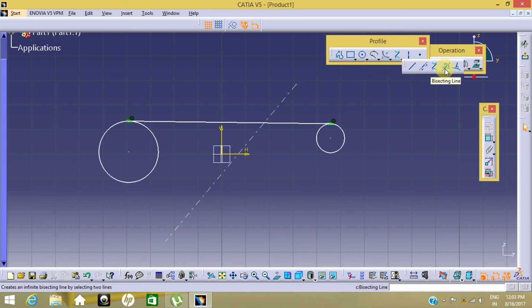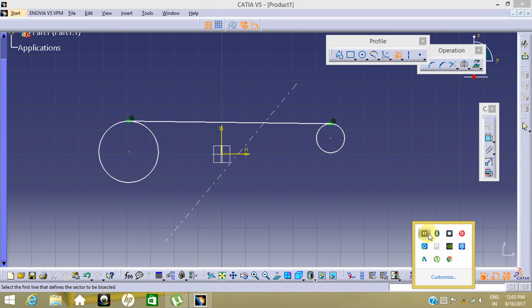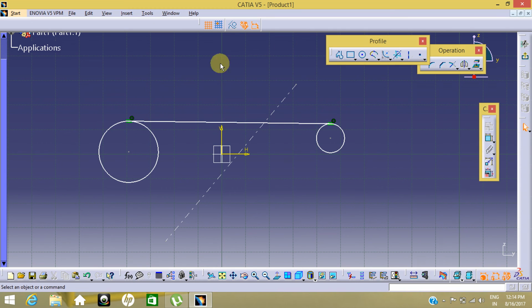Now I'm talking about how to create a bisecting line here. That is a line that cuts the intersection point between two profiles. So click on the bisecting line, click on the first profile and click on the second profile. You can see a line has been generated at the intersection point between the two profiles here.